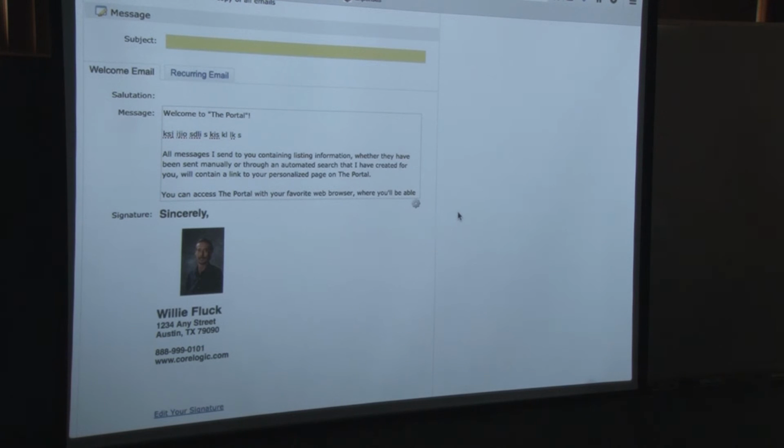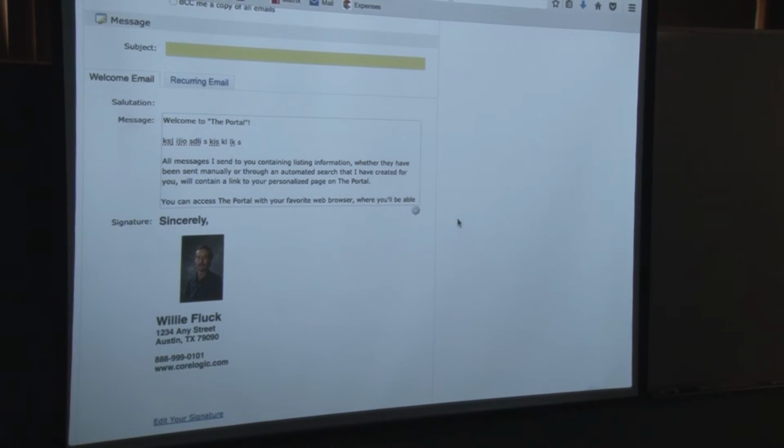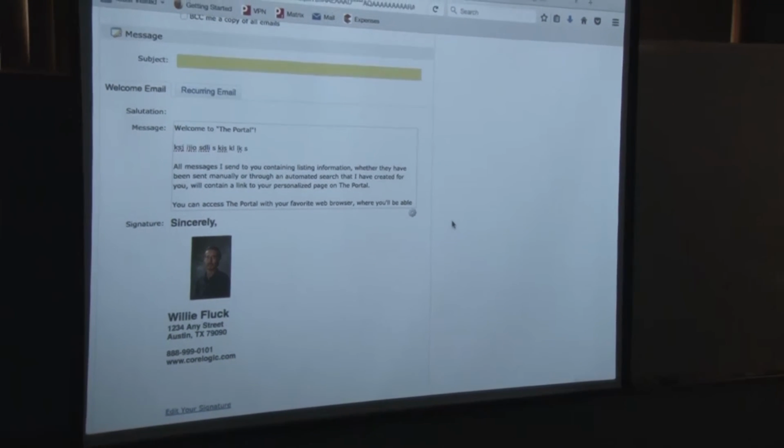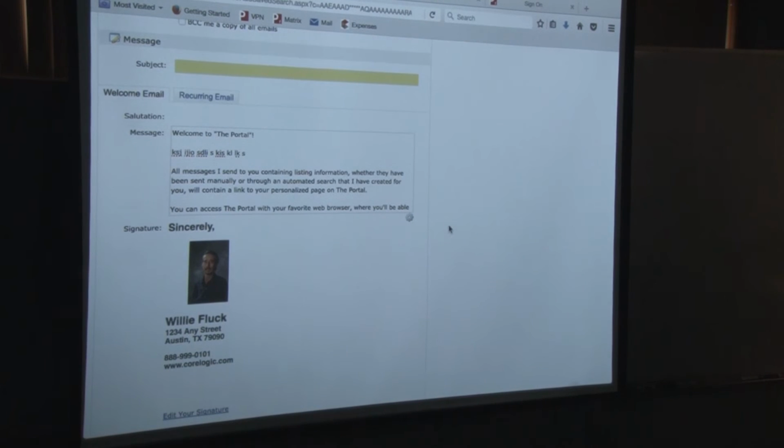So what you may want to do while you're moving all of your clients over is add a paragraph: "Hey, we just upgraded to a new MLS system. This is your new portal," and so on. Save it as your default, convert everybody over, then take that paragraph out going forward, whatever you want to do.